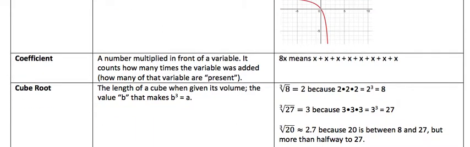A coefficient, that's just a number multiplied in front of a variable. But what you might not know is that a coefficient actually counts how many times a variable was added or how many times that it was present in a problem. That's a coefficient's job. It tracks addition, which means that anytime you change how many of something you have in a problem, your coefficient could change. So like 8x means 8 times x really just means there are 8 x's being added. So if I was using tiles, I would put 8x tiles on my mat because that's what it means. So anytime I change that quantity of x's, my coefficient's going to change.